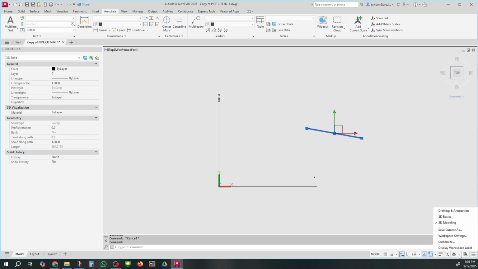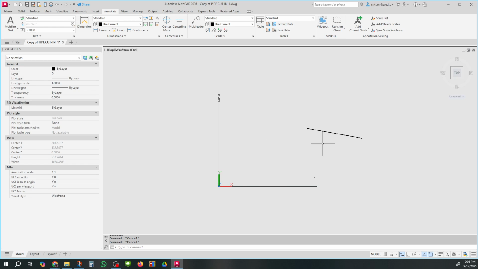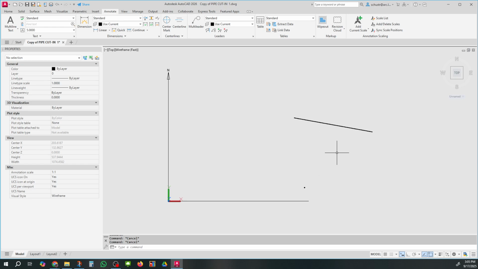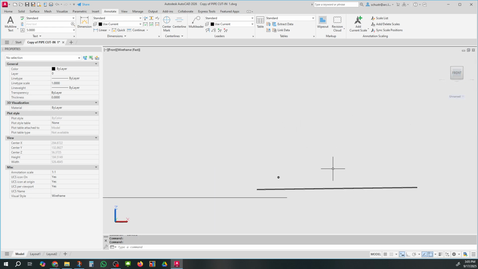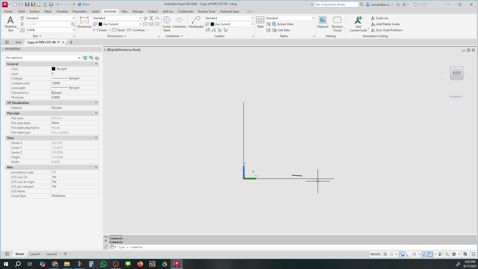And note that I've gone into 3D modeling. So I am in the 3D modeling workspace, and I've set mine to be gray so that I can tell the difference. So here's a top plan view, and you can't really see what's going on, but when I go to my front view, I go, oh, that thing's above that, and this is actually going up a little bit and a little bit to the south. This thing's just going somewhere.